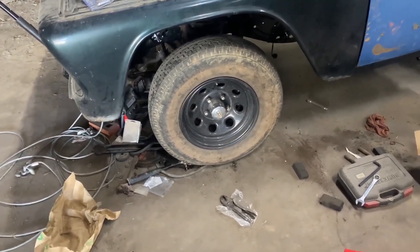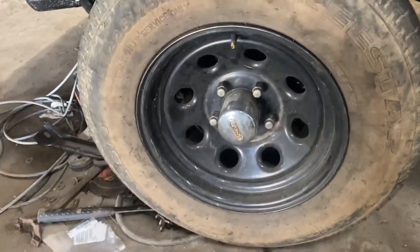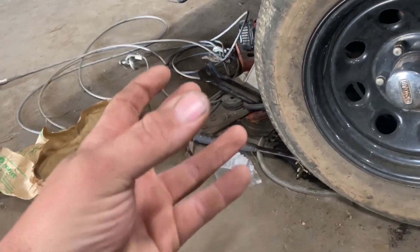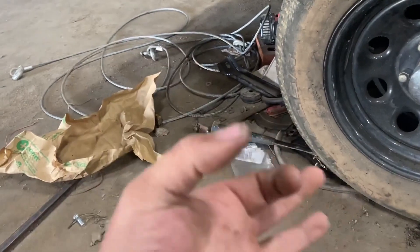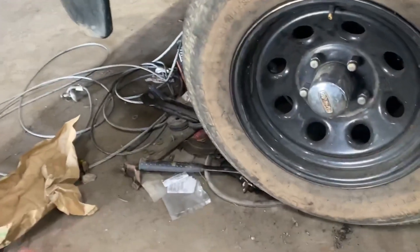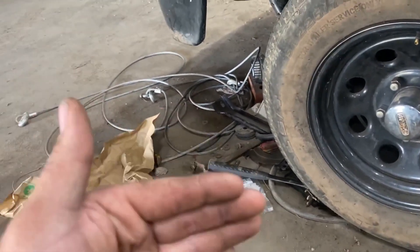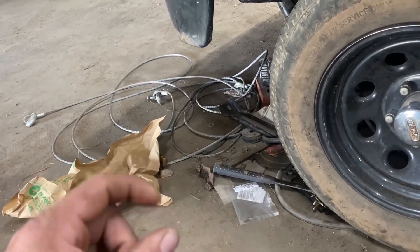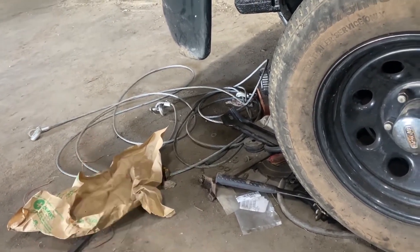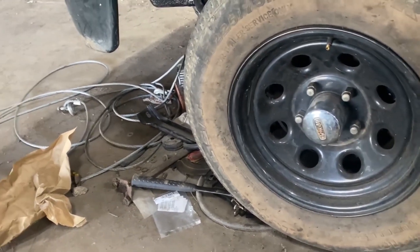If we were doing it without new calipers, just replacing the brakes, you take a C-clamp and put it on the back of the caliper and on the front of the brake pad and squeeze that caliper back together. That puck on the back - there's a big cylinder that comes in and out. That cylinder needs to be all the way back, flush back up against there. When it's flush, you're good to put your new pads on. Then you've got to get in your truck and pump the brakes about 5 or 6 times. That moves that cylinder back out to where the brakes are only a fraction of an inch off the rotor, so when you hit the brakes it doesn't have to move inches. Anytime you do this, you need to pump the brakes 6, 8, 10 times and that will get it all set back correctly.